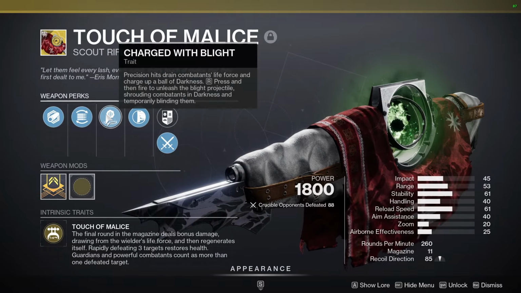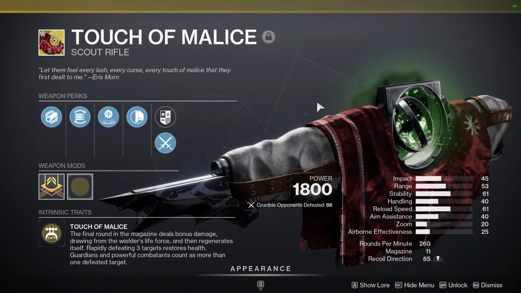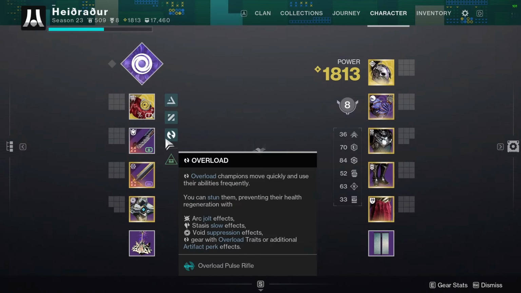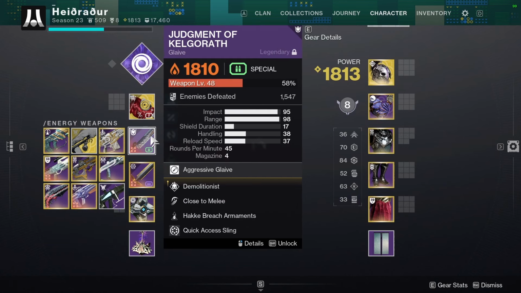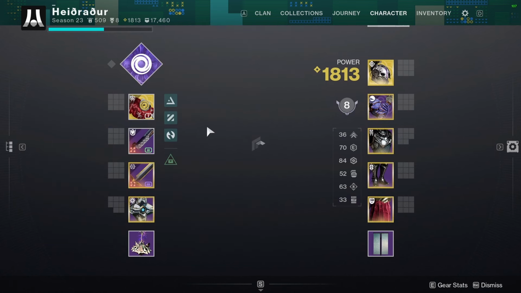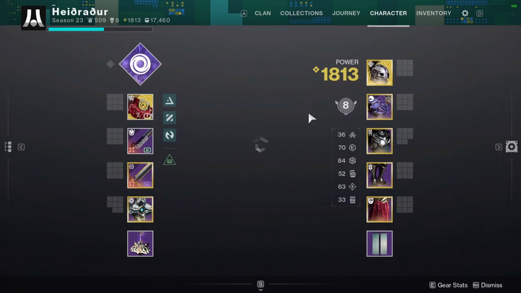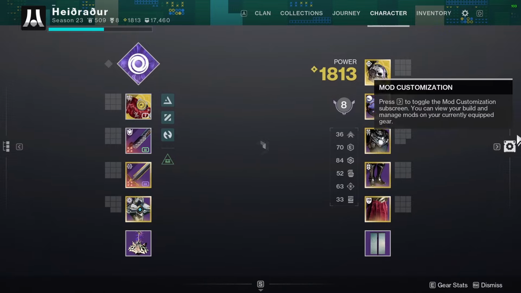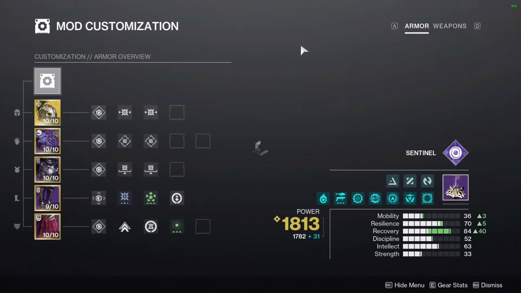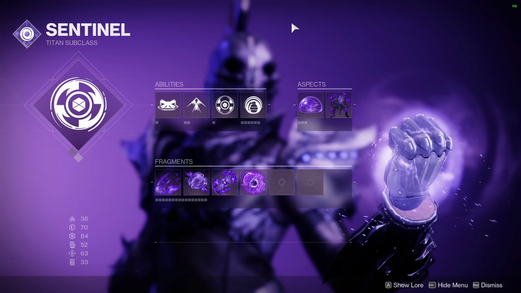But that was the main gimmick I was playing around, other than the fact of 71 damage headshots just for using that final round. So, I paired it with Judgment of Kel'Garath and Throne Cleaver just for the heck of it, why not? Glaive covers close range, gives me a little bit of mid-range with the shot. Helm of Saint 14 with Barricade or Sentinel Shield Titan, so whenever I get close to someone, lock, it blinds them. So, here are the mods. All of this will also be down in the DIM link down below if you want to run the exact same setup. Here are the aspects and fragments.